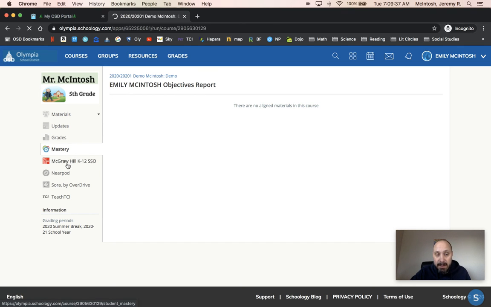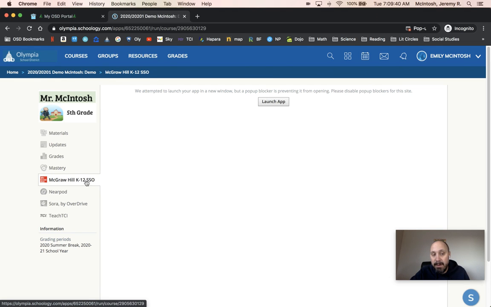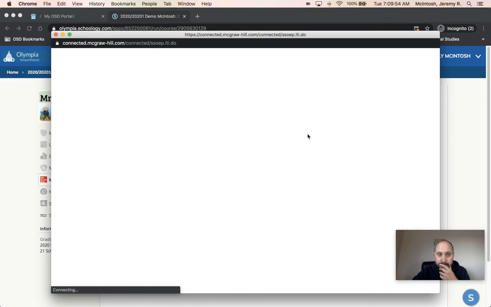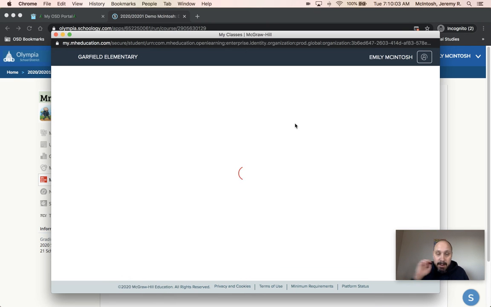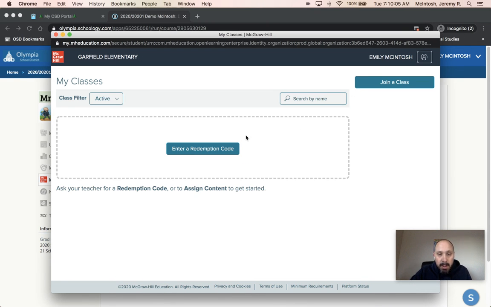So here is reading. So McGraw-Hill, they have embedded that into Schoology, so you don't have to log into Portal, log into McGraw or Wonders. So this is Wonders. It says McGraw-Hill, but McGraw-Hill Wonders. So if you launch the app, hopefully it'll take you right to your Wonders reading books. You're also going to have a physical book, or you can read it online. I'll give you that choice. So enter a redemption code. So maybe kids aren't signed up yet. But anyway, that's really handy. That'll just pop you right into Wonders once they open it up. So it must not be open yet. First time I've tried it.